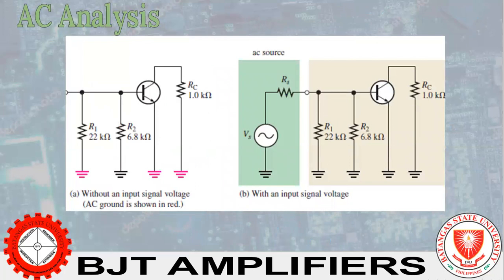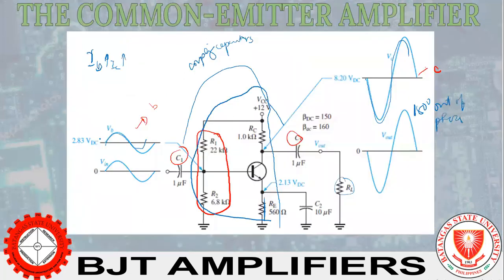So, for our AC analysis, we have steps that we will follow. To analyze our AC signal operation of amplifiers, an AC equivalent circuit is developed. This is an example of an AC equivalent circuit. It is developed as follows. First, our number 1: the capacitors, our C1, C2, and C3 from earlier. Let's go back. Here, C1, C2, and C3.